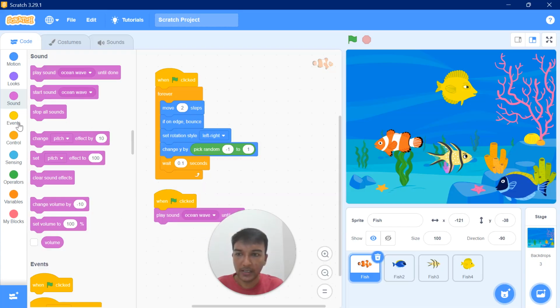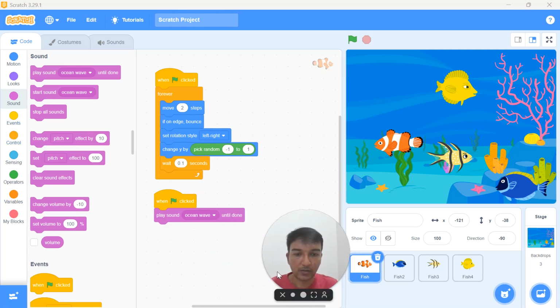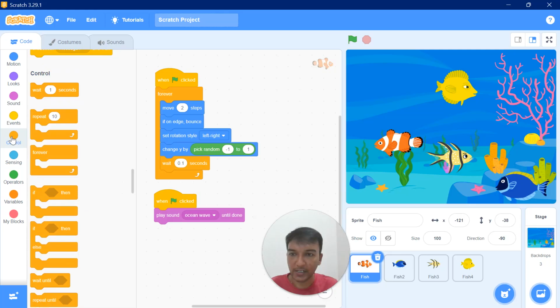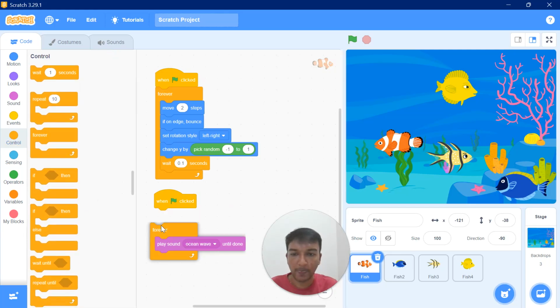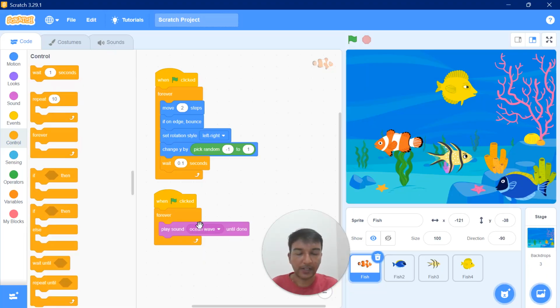And again, we need this sound continuously. We don't want to stop it, so it's better to wrap it around a forever block. So what happens is that every time we click the green flag, the sound will complete whatever amount of seconds it has, and it will keep on performing that way.